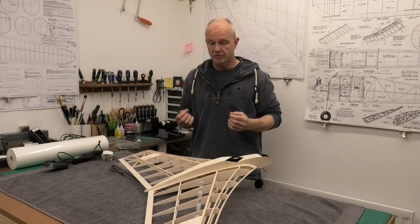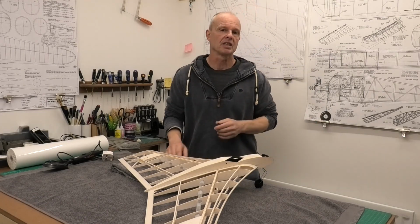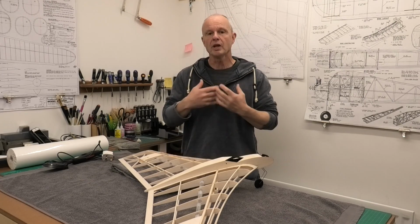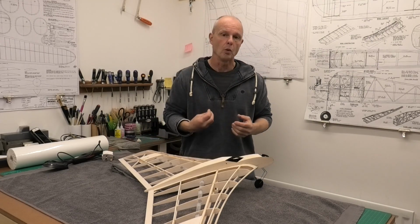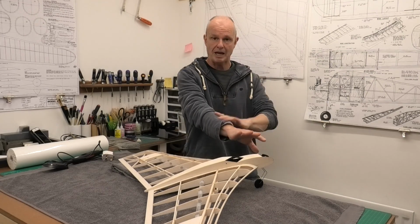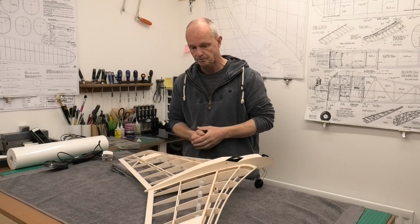And then in a subsequent video we're going to be covering the whole model in a Japanese Asuka tissue, a really strong wet strength tissue that we're going to be putting on with water or dampening it down, and then polyurethaning it with a water-based polyurethane that is diesel proof, and that's what this is powered by, a diesel engine. So that should be absolutely fine.